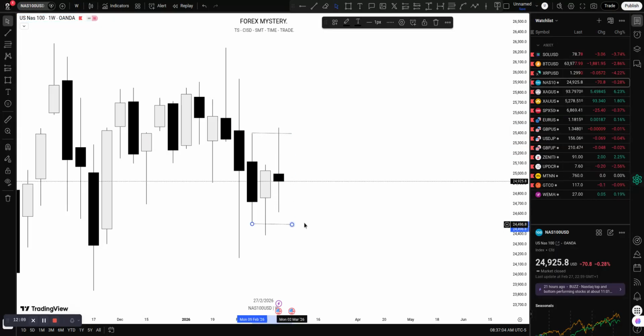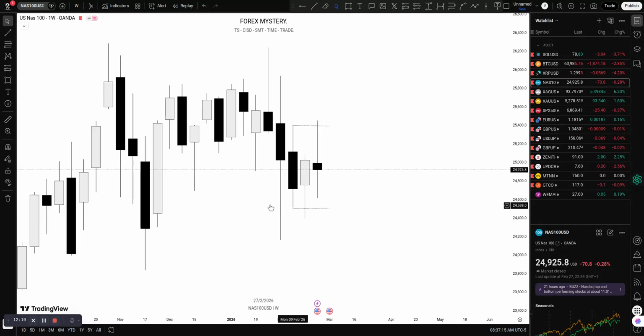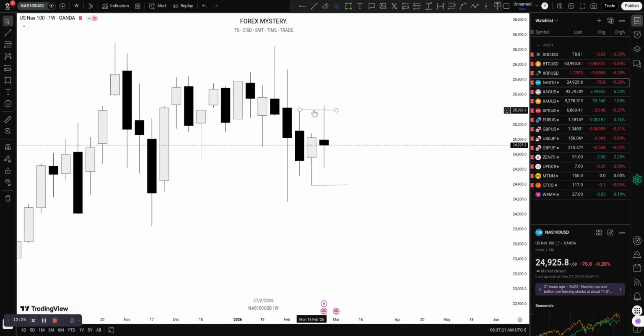All right, so number one, last week closed with a bullish candle. This bullish candle was what price actually closed with, and then later on price actually hit that and started coming back down. All right, now coming back down, maybe for next week we can see something like this. All right, as good as that.